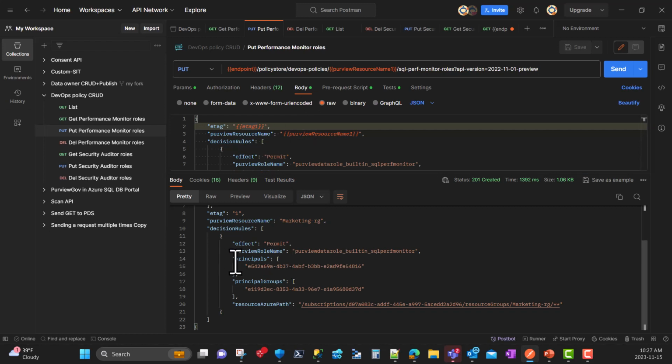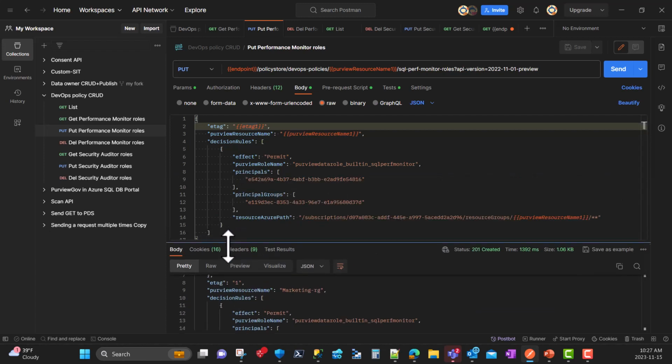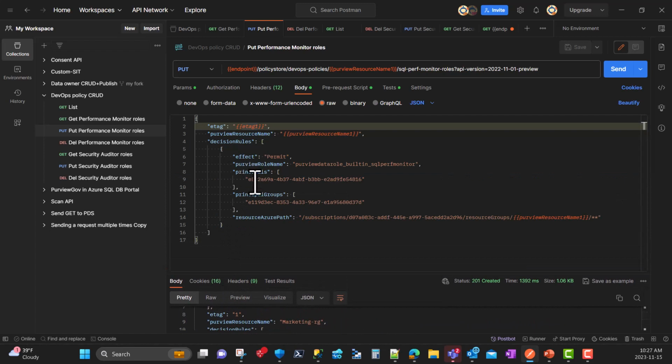So how did I create it for both Adele and the group? I specified in the body of the request principal, the principal for Adele, and principal group, the one also for the Entra group that she belongs to. And I'm saying here, permit, give these principals permit on the performance monitor role, and here is the resource path.